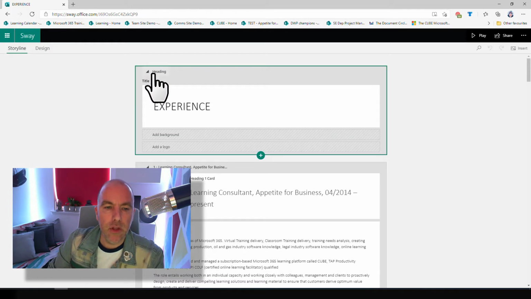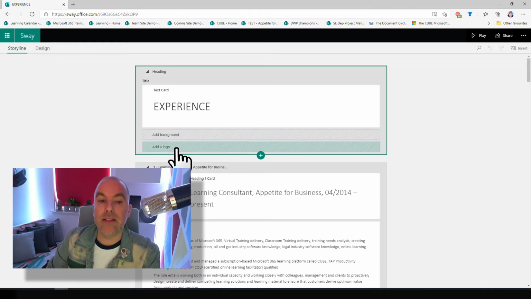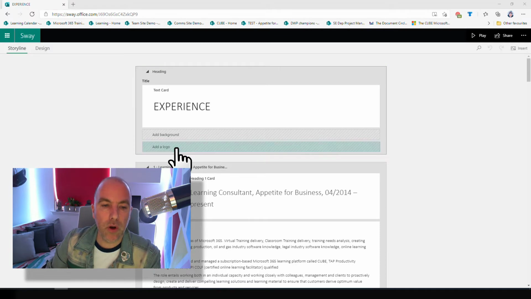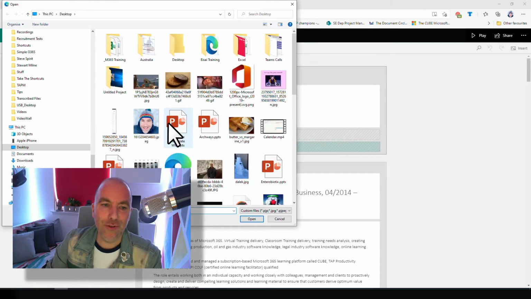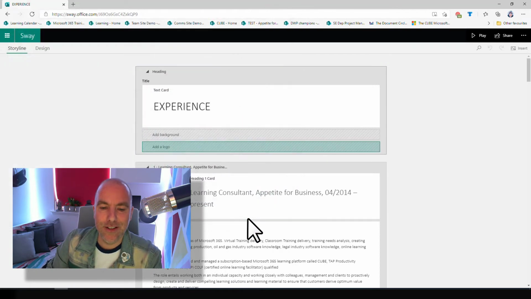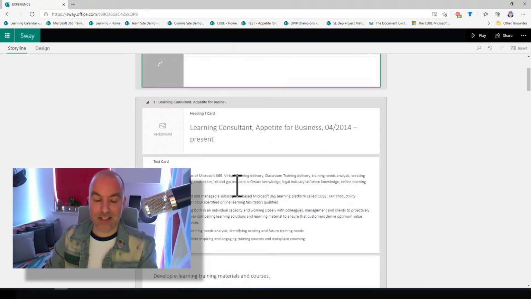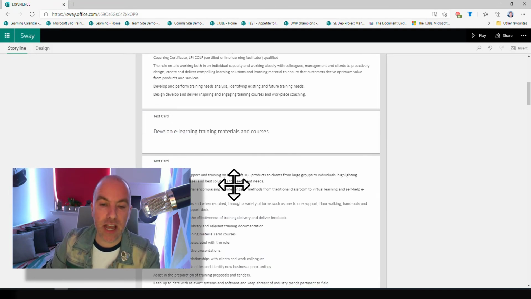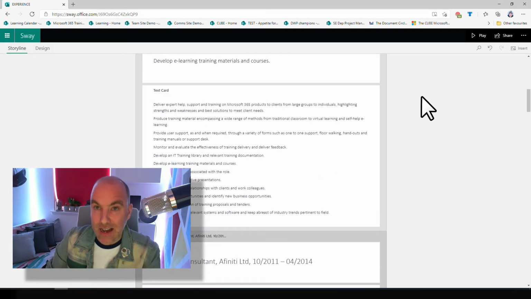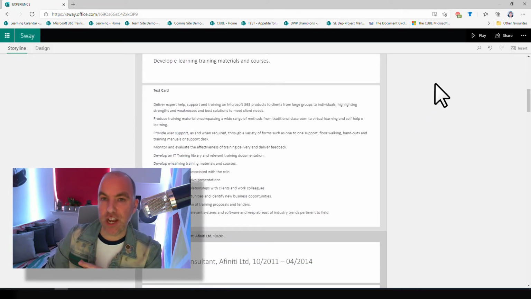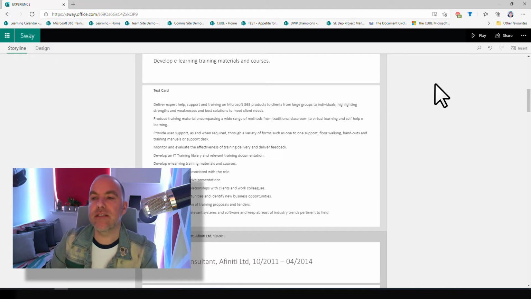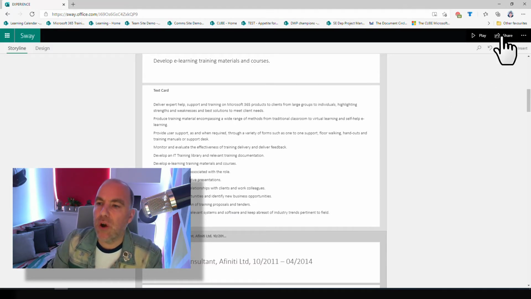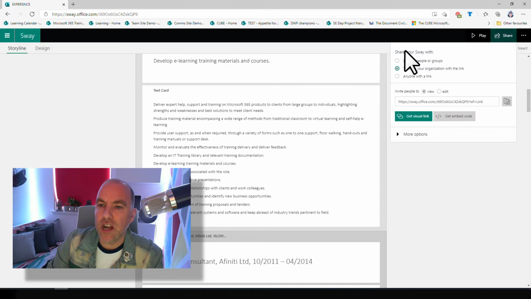So very quickly, let me add a picture. It says a logo here, but because it's all about me, the logo will be me. I'll put that in. And as I mentioned, you can add in video content, any content into this. And when you want to share it with people, you don't have to send an attachment via an email. You can click on share and you can choose how you want to share it. Okay, you can get all the sharing options here.